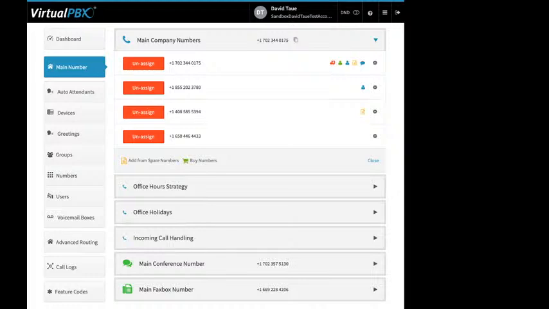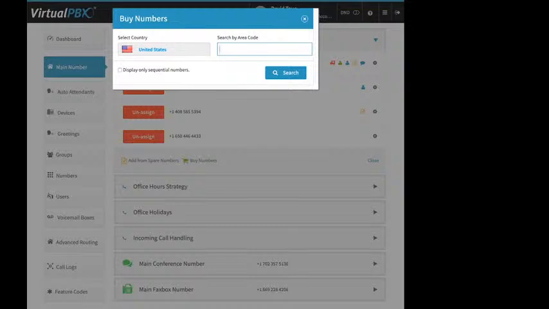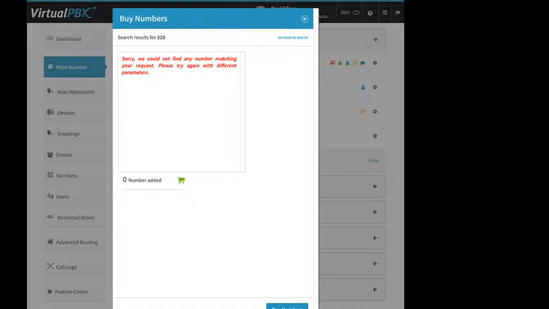Now, when adding a number, especially a local one, let's say you do a search and you get this message: sorry, we cannot find any numbers matching your request. What that means is that for that particular area code, 310, which is one of the LA area codes, we can't get a number readily. So you would want to check if there's what's called an overlay, right? So multiple area codes for a region, and do a search for those other area codes to see if there's a number available.